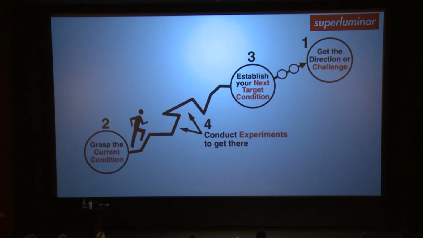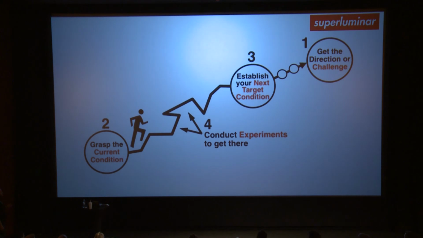So how does Toyota Kata work? Sorry, I didn't have the time to do this in an animation. The next people will get this as an animation. You will now have to suffer from my pointer here. So the first one is we want to have a direction or challenge. This could be our knowledge strategy or vision. Then the second one is we look at the current condition, what's happening now, and then we can establish a target condition, and we can then conduct experiments to get there.